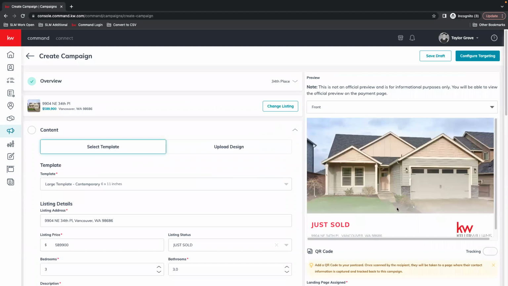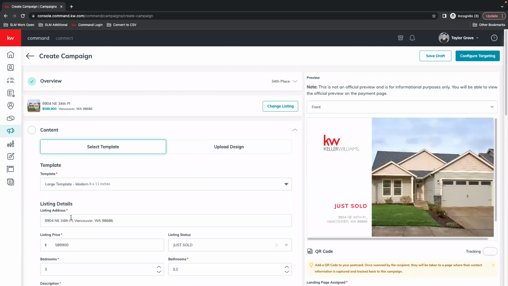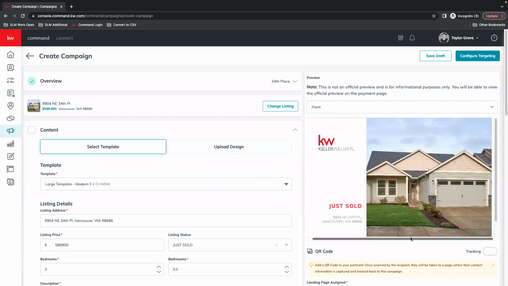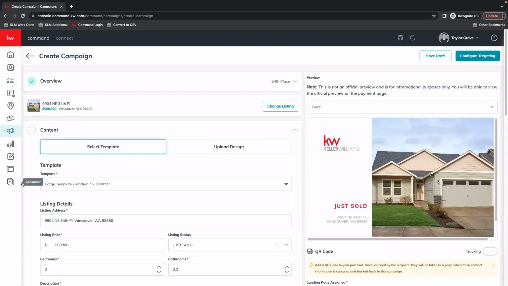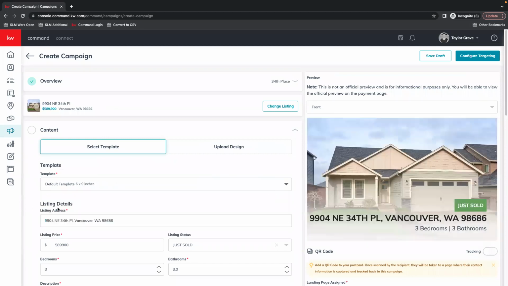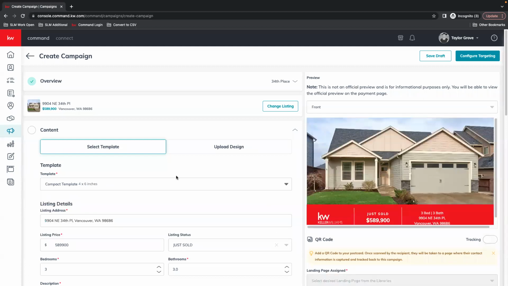Once we select the image, we'll be able to preview it again. And now you'll see on the front page the difference in layout. And how it looks.